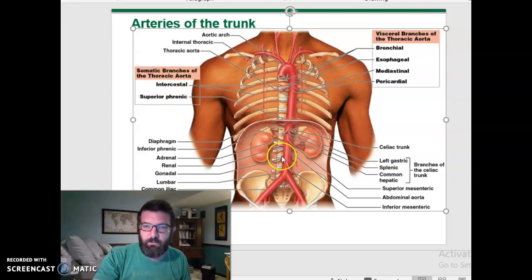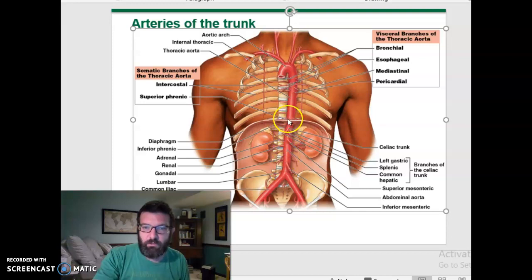Now, as we get into the abdominal cavity, we'll look at this a little more closely later, but you have a celiac trunk right here, which, it's a trunk, so it's immediately going to branch. It branches into your left gastric artery, which is going to go to your stomach, as you might expect, your splenic artery, which will go to your spleen, and your hepatic artery, which is going to go to your liver, which is not here right now, but this is your common hepatic artery.